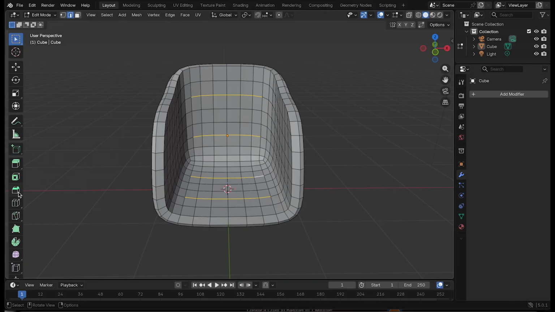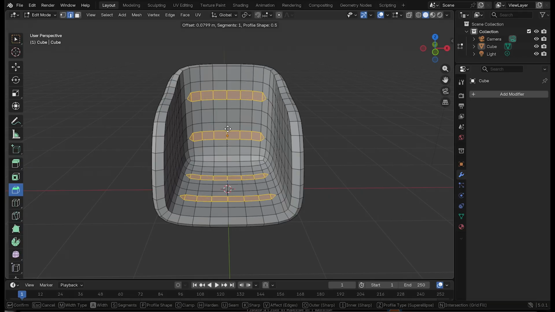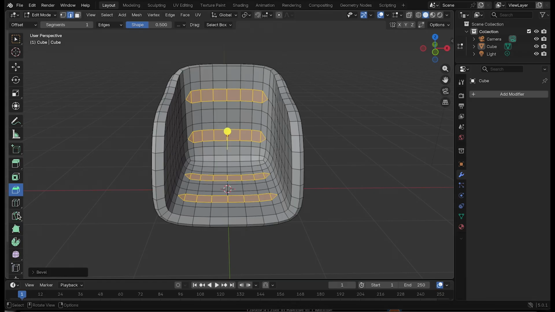Right, once I've selected those 4 edges, I'm going to bevel them. And after I bevel them, I'm essentially going to add 2 more loop cuts to them as well.